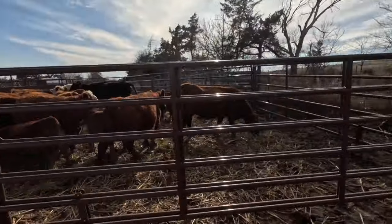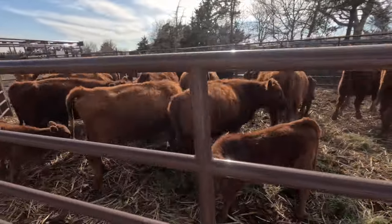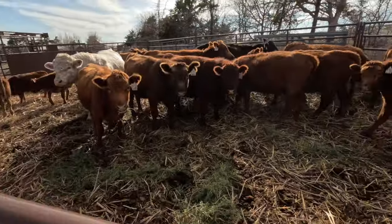We got them — that was a success. Now I just need to count them to make sure we got them all. Well, we'll be hauling some cows today. The plan is we're going to haul all the red and the black ones over there. We'll leave the bull here, and also leave the Hereford and my red cow here because they'll calve. Then here in probably three weeks, we'll gather everybody up from that far pasture and pull the bulls off. So I'm going to go grab the trailer.